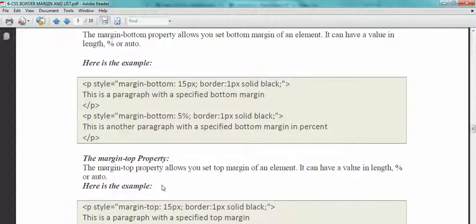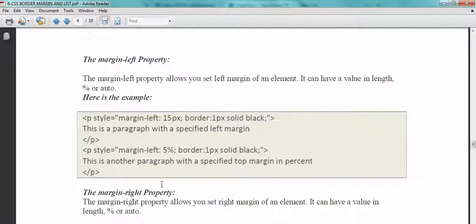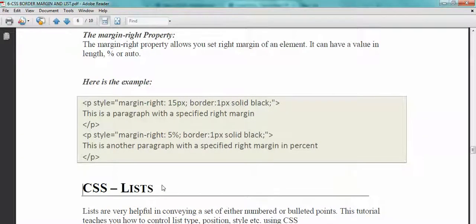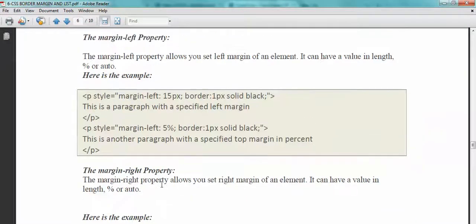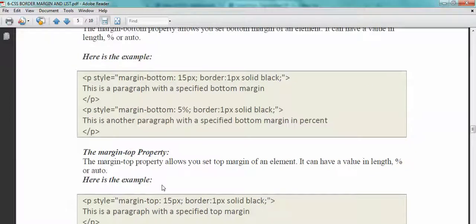So I believe I've already explained to you the margin left, the margin right, the margin top, and the margin bottom. But for the course of this tutorial, you can just go through all these exercises inside this tutorial, practice them, and go through the document. Read and understand, so that at the end of the day you'll be able to grab everything we are trying to pass across in this PDF.